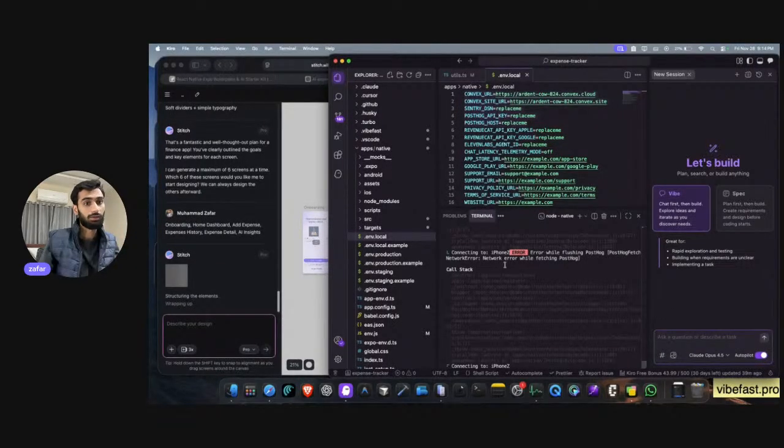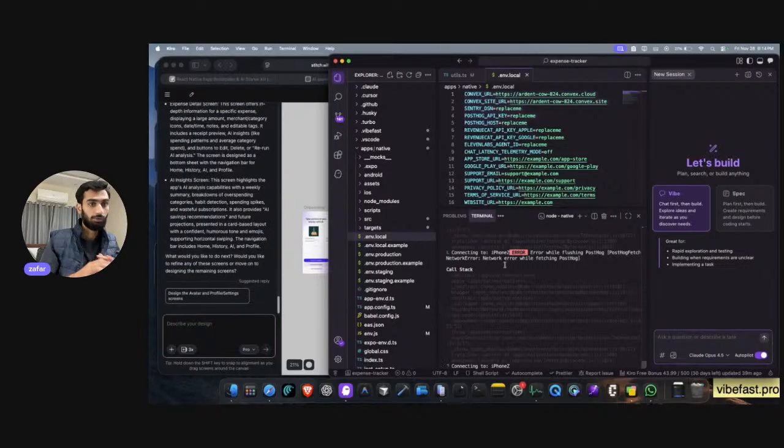But there is one particular use case where I would only go with Gemini 3 Pro, which is UI design. If you want to revamp your UI or create complex animations, Gemini 3 Pro is the way to go. But for general coding, Opus 4.5.